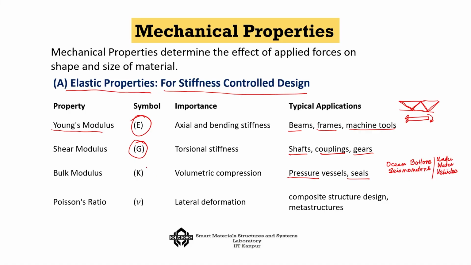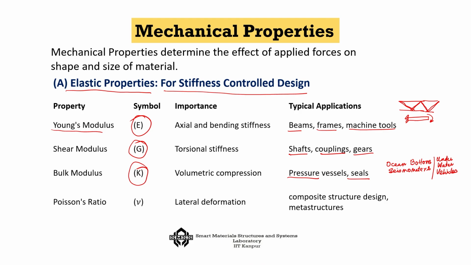Okay. You know that one of the stark failures was a submarine system which failed when it was close to the ocean bottom, observing the Titanic. This type of failure is called implosion failure. It is not explosion, but implosion: the tremendous hydrostatic pressure of kilometers of ocean water above you collapses the system. For such a case the bulk modulus plays a very important role.